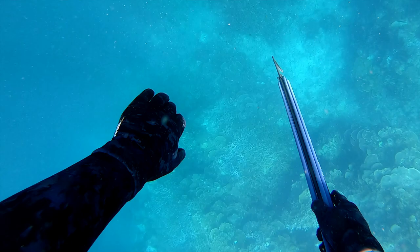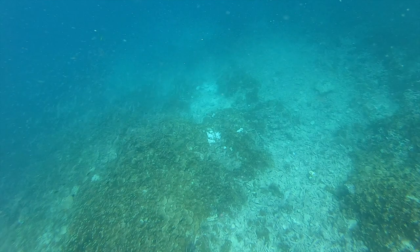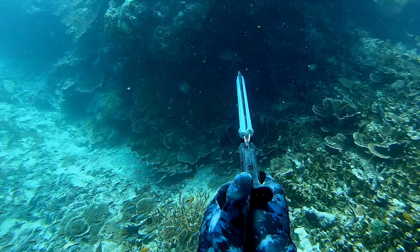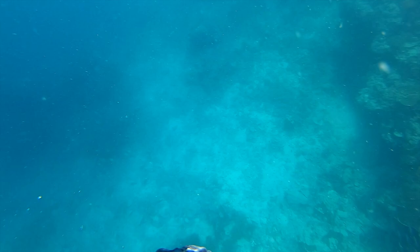I see another good undercut from the surface, so I take my breath and head down. Just as I get to the bottom I see these two jacks - one moves out to my left, and one heads back into a little undercut. I get a really good holding shot on this mango jack and start making my way out. Today really showed me how important gear maintenance is, and how I should spend the time to check those little things before I head out on a trip.